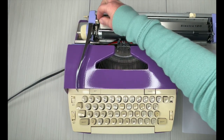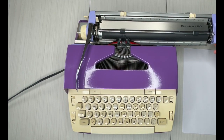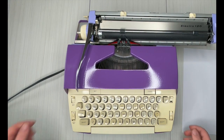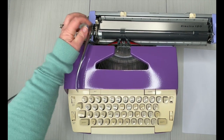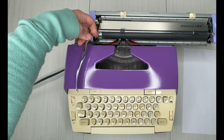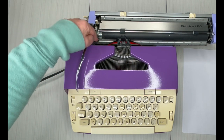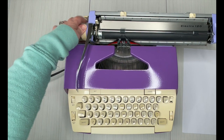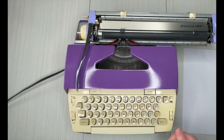Your line selector is going to be right here — one, two, or three lines depending on your preference. If you have lined paper or you're filling out a form and the lines just aren't working for you, there's a little metal bar right here. You press that down and that releases it so you can line things up very easily. Just make sure you re-engage it, or else when you hit the return handle it's just not going to advance very well.